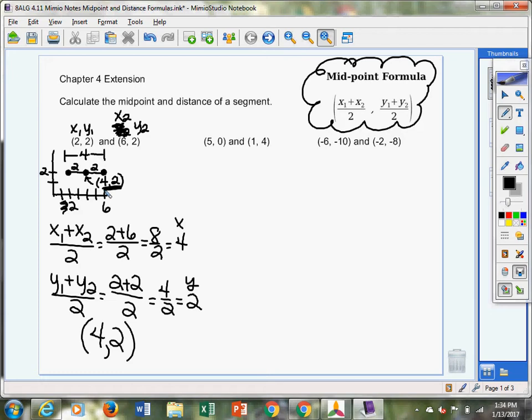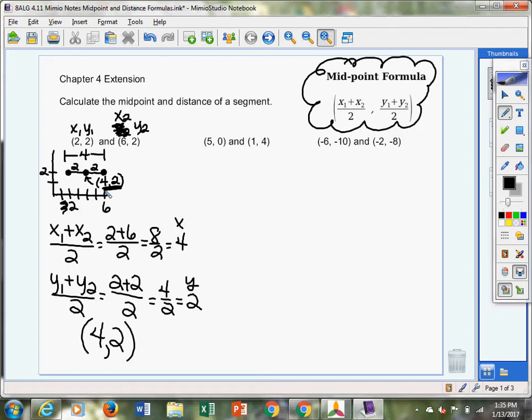So I wanted to do an easy one so we could apply the formula to harder ones. The next two are not going to be horizontal or vertical. They're going to lie at angles to each other, and we don't need a picture necessarily. I only did a picture to help you grasp what you were learning. You don't need a picture unless you want to draw one.